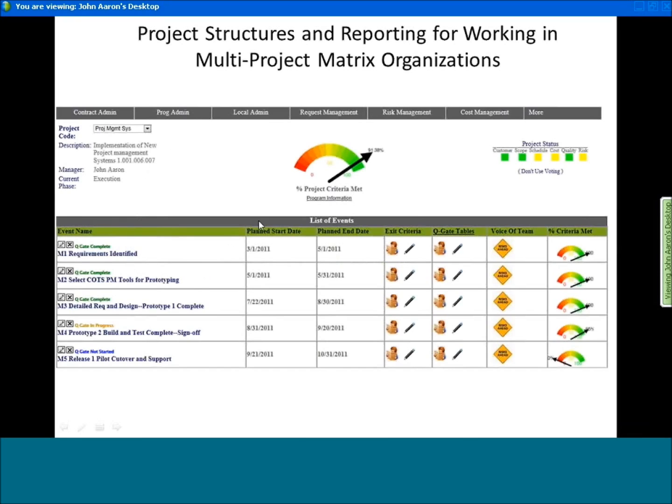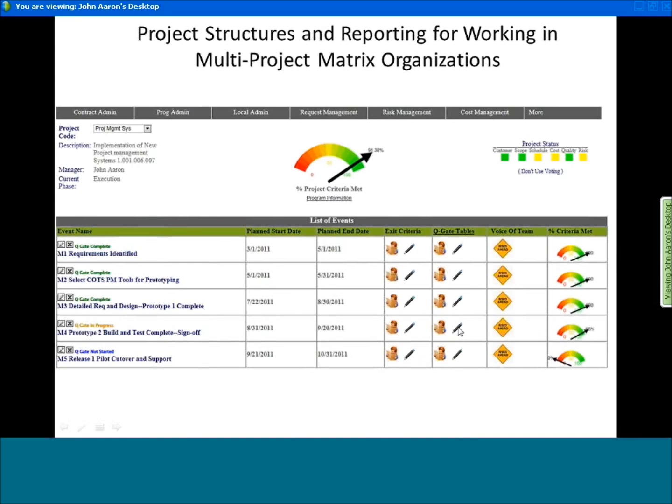And here this is more the project manager's view, which we call the local admin view. And we have the various milestones that are in for this project. The milestones are anchored and provide basic information in terms of their status for reaching sufficiency. So this is very much like a quality gate, or a Q gate, type of arrangement where we have sufficiency criteria for our milestones, and we have meters. This is for criteria being met for the entire project. These are meters for each of the milestones.